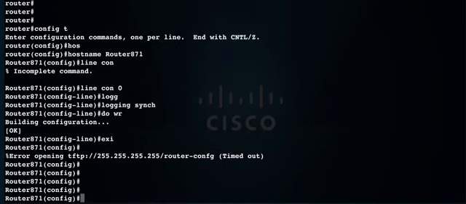And you can see this error on the screen. The router is trying to get a config file from the TFTP server, which could be quite annoying, so we can fix that using another command.